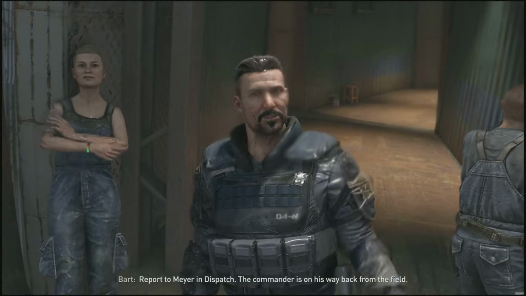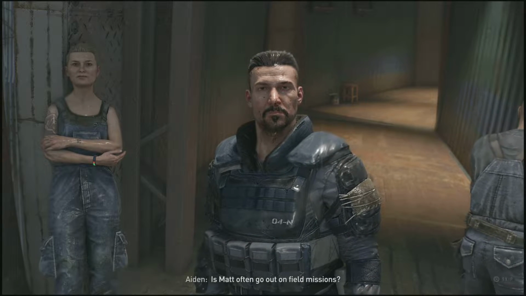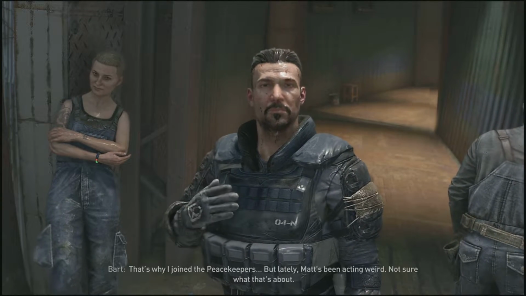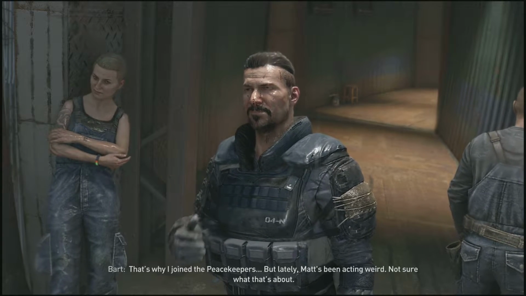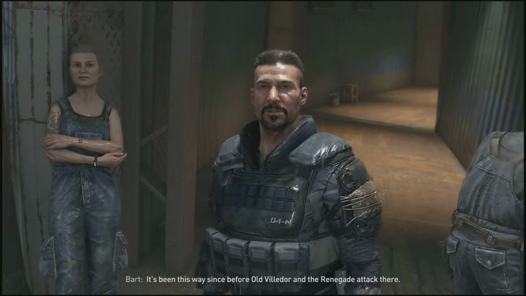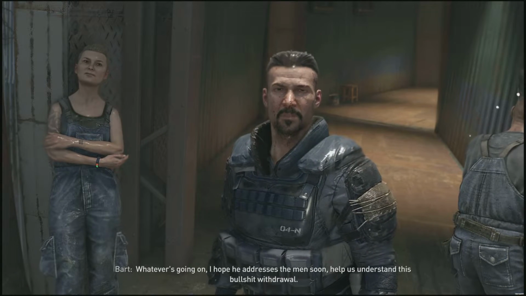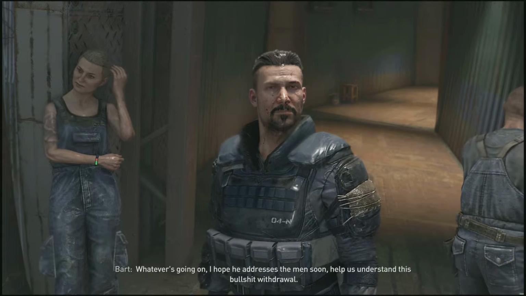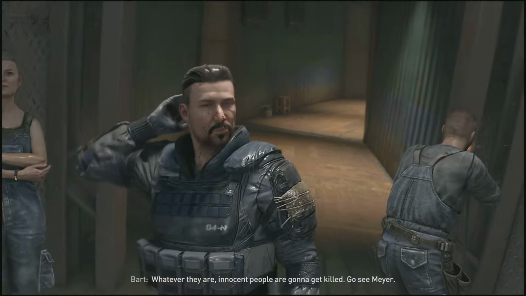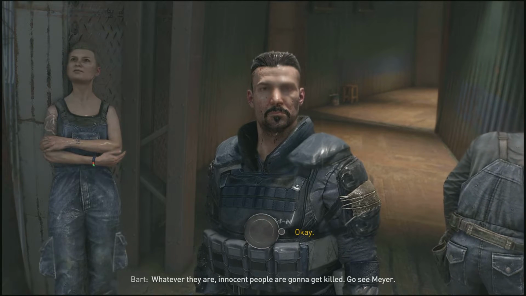Report to Meyer and dispatch. The commander is on his way back from the field. Does Matt often go out on field missions? Used to be. He was hardly ever on the ship. Always in the field. Always helping. That's why I joined the Peacekeepers. But lately, Matt's been acting weird. Not sure what that's about. It's been this way since before old Villador and the Renegade attacked there. Now this bullshit with the withdrawal, I don't get it. Me neither. I hope he addresses the men soon. Helps us understand this withdrawal. He's probably got his reasons. Whatever they are, innocent people are gonna get killed. Go see Meyer. Bet. Thanks.